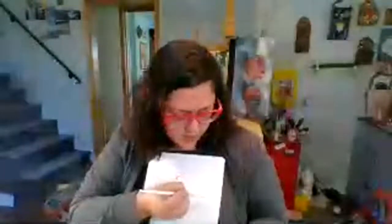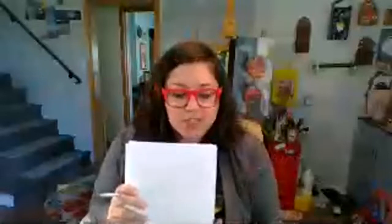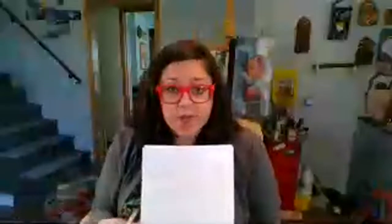If you have one really simple pattern, like maybe I put some big squares in here, what else could you go back in to fill in to make that square pattern a little bit more interesting? So really challenge yourself to do some simple patterns, some more complicated patterns. That'll make the most interesting drawing later when we start drawing on our black paper. The more that you can add to it, the more interesting your drawing is going to be. So I'll keep drawing on here for a minute. And if you fill up this paper and have even more ideas of patterns, great.